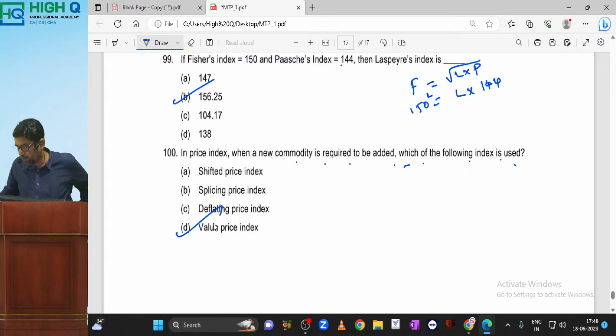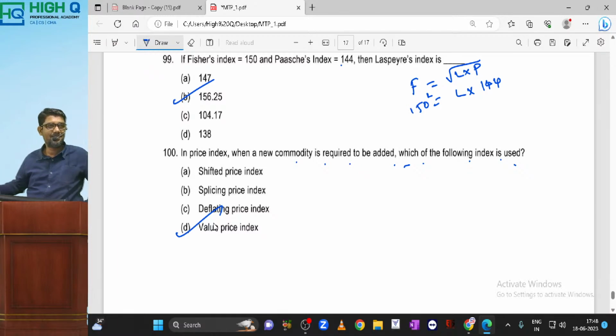Fine. So that's all with our today's paper. I think statistics went very fast. Not even 20 minutes, in 25 minutes we completed 40 questions. So logical reasoning took a lot of time, but statistics we could do just like that. But in the examination the same strategy will not work sometimes. So one thing we are sure of, we are able to complete the paper in 2 hours' time.